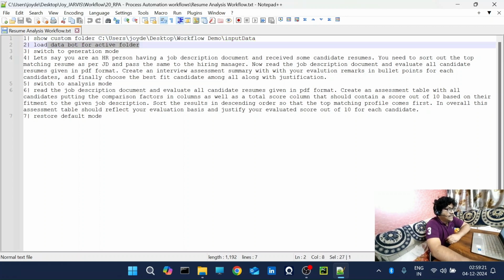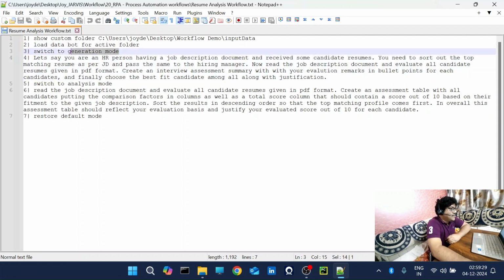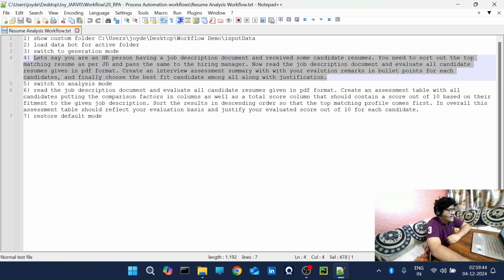Then it loads the data bot for the entire folder, basically scanning all the files in the folder. Then it goes into generation mode, because I have asked it to generate resume sorting remarks with this description. You can pause the screen and read how I have described what I want.